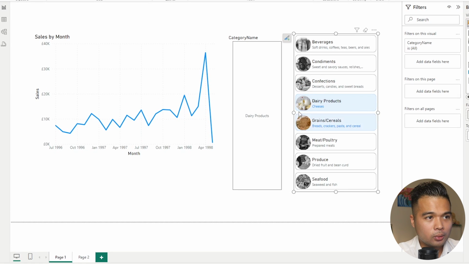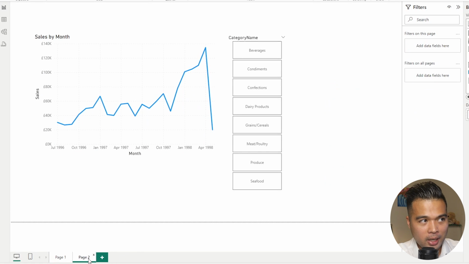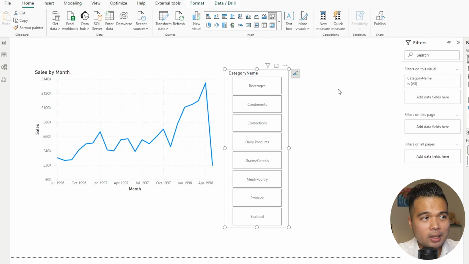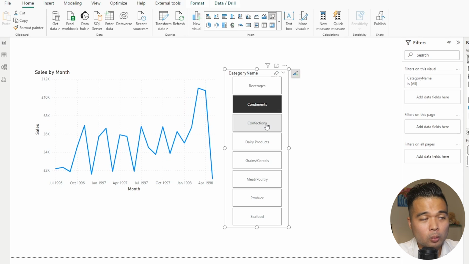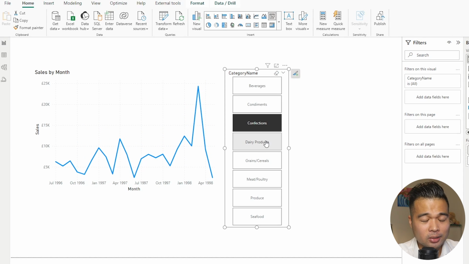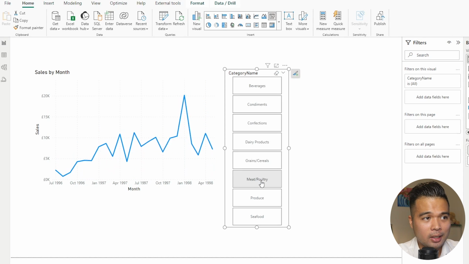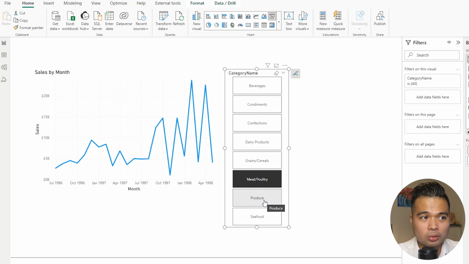So let me show you the current one. Page two here doesn't have the one that we're going to create today, just to show you some of the limitations. If I select here, as you can see, it works the same way as the new button slicer. The only difference is that, let's say we want to do some more customization on it. And typically with my reports, I customize my page colors, maybe go in dark mode. And the problem with this current slicer setup is that it doesn't allow me to change a lot of its properties.